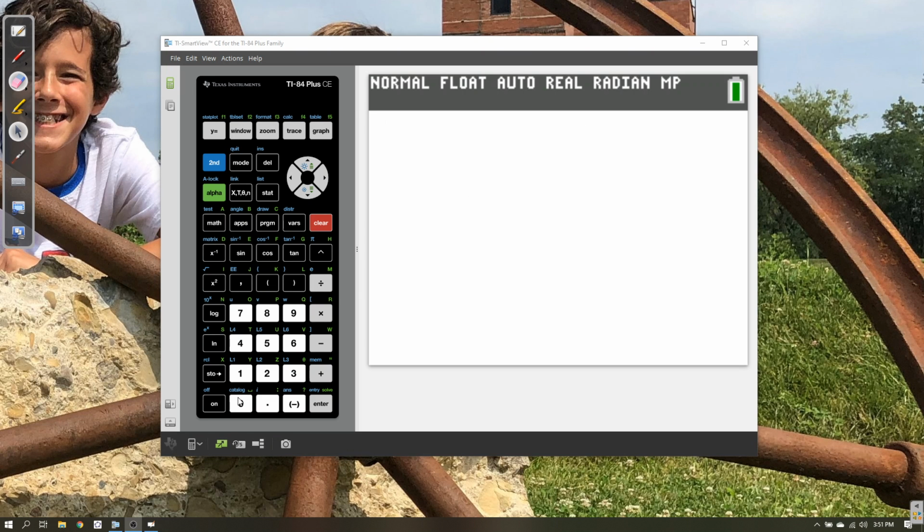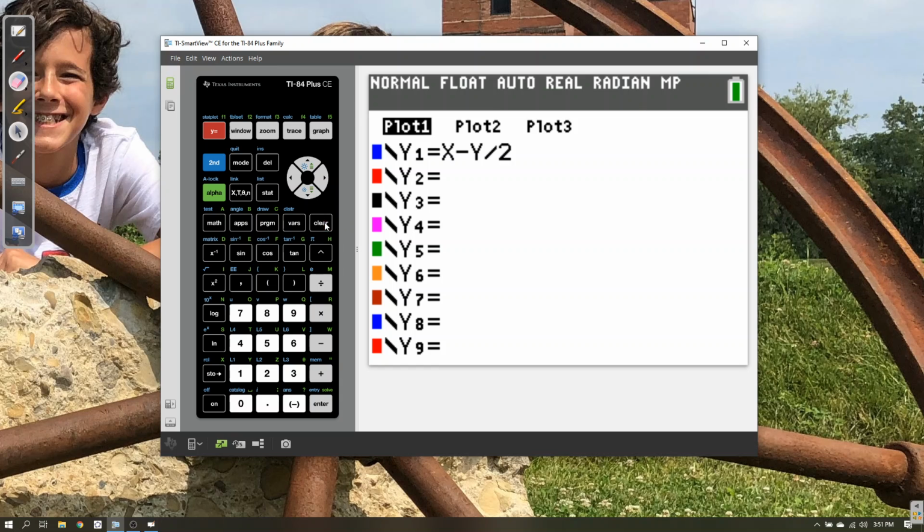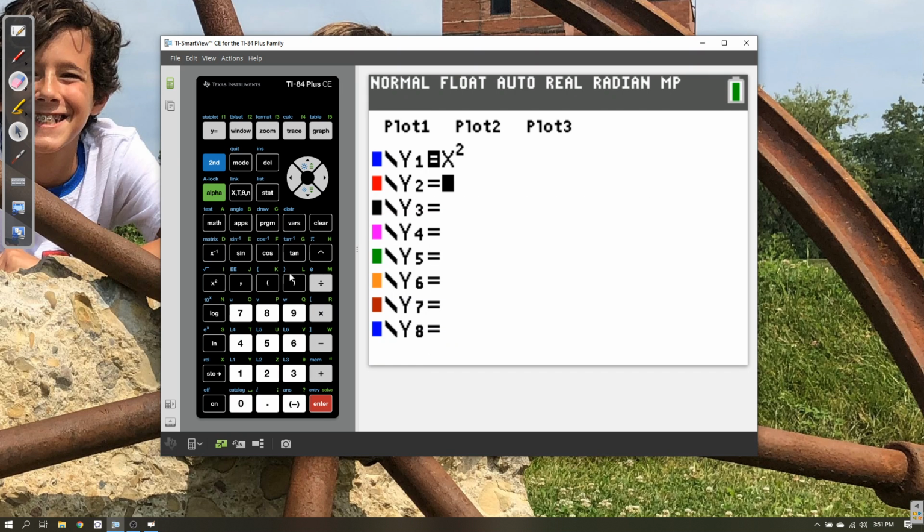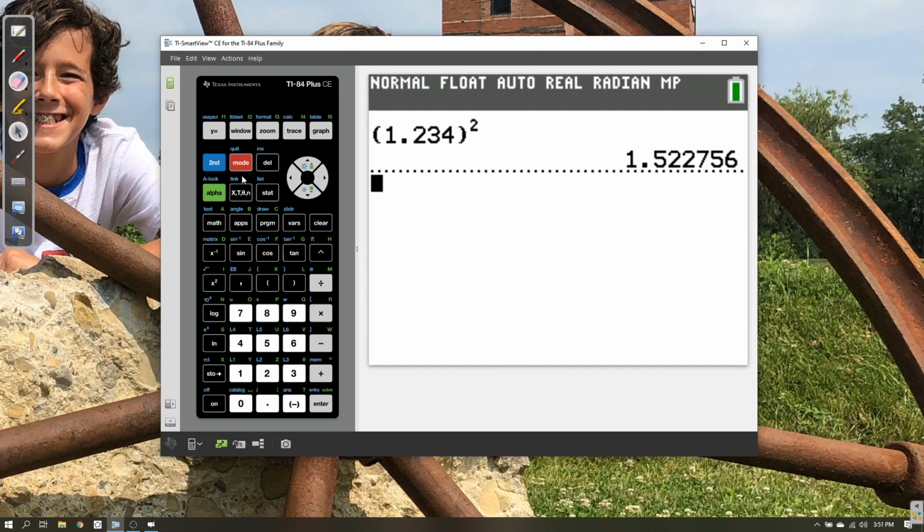Okay, so obviously one way we could type this in is just manually typing in the function as we had written before. And that works, but eventually we're going to get much more complicated functions. So a better way to do this would be to go to your y equals. If you have something in there, then you can clear it out. And then we can put in just the regular functions, so x squared. And let's hit enter on that. That's not what I meant. Let's try that again. X squared. Hit enter. All right, then quit out of here, second quit.